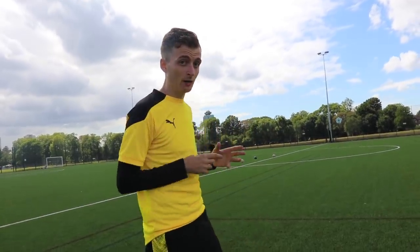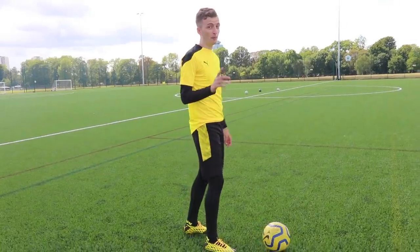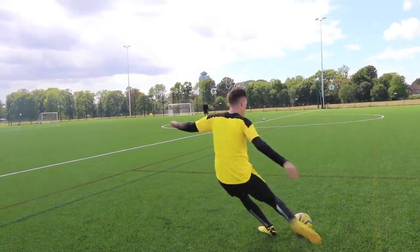All in one clip. Mats is an absolute baller. There's no denying that he plays in the Prem right now. But years ago, we used to play futsal together. And that helped him with his first touch, as you can see. But playing 11-a-side also helped Mats with his pitch.